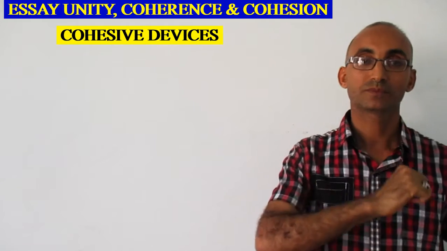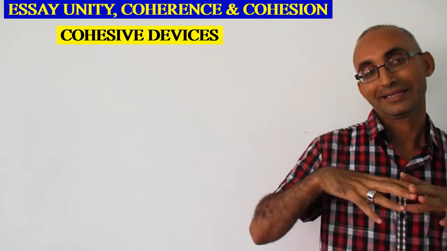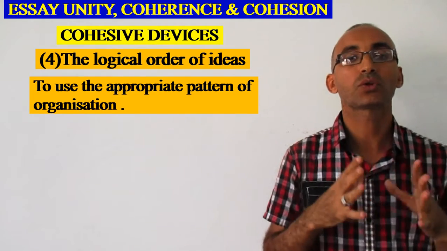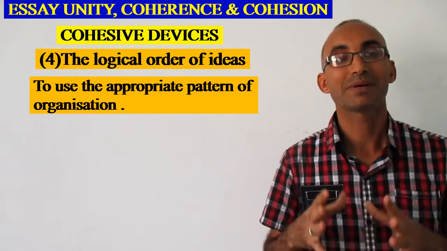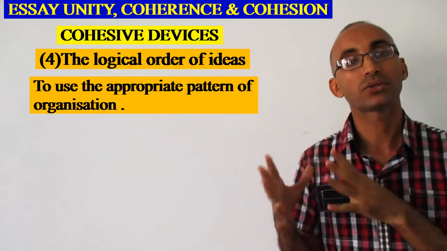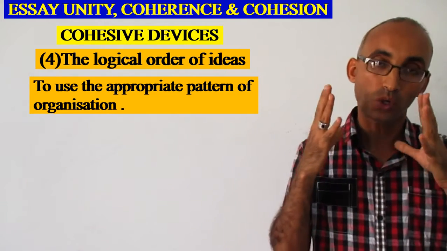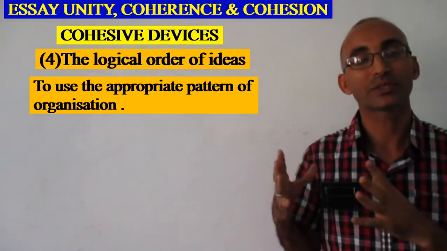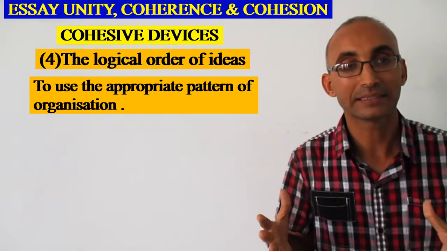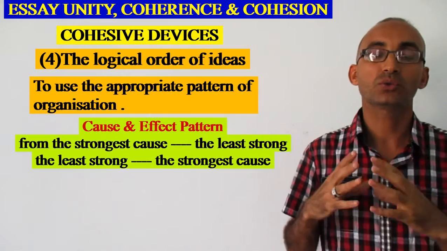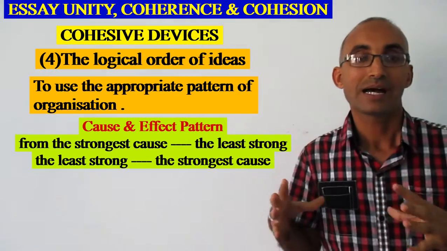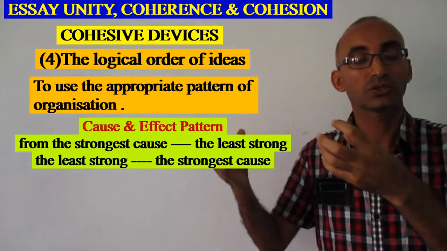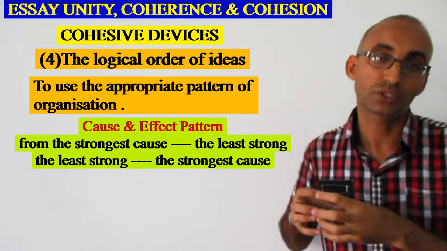There is also a fourth element which is related to the ideas of the essay we must consider. It is the logical order of ideas. We must use here the appropriate pattern, as I said before, or order of my ideas in my essay to keep it coherent, clear. For example, if I choose a cause and effect essay, I may start from the most important or strongest causes to the least important causes, right?